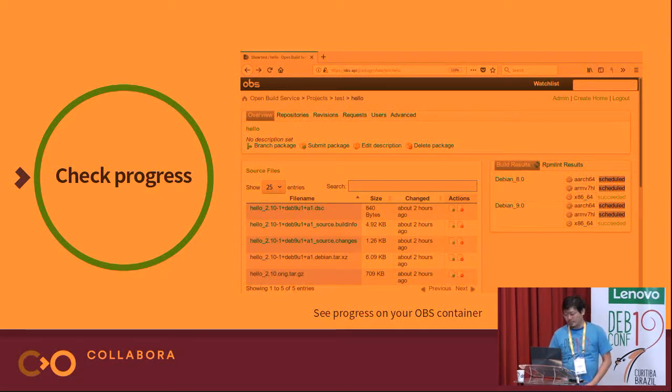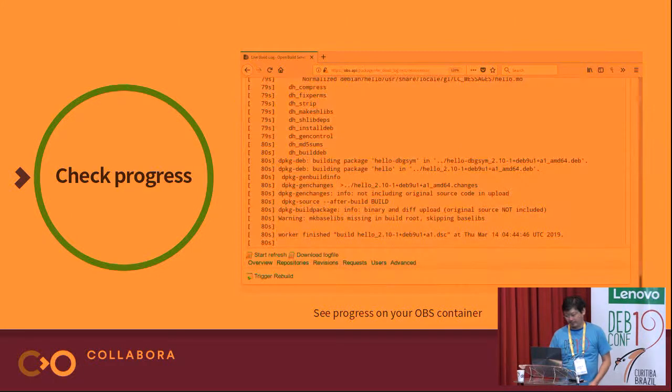So you see that they are built on both Debian Jessie and Stretch on AMD64. And if you click on the succeeded green link, then you can see the build result like this. And if you see that something failed, also you click on the link, you can see the failed to build from source messages. Okay, and I will go to the next command.